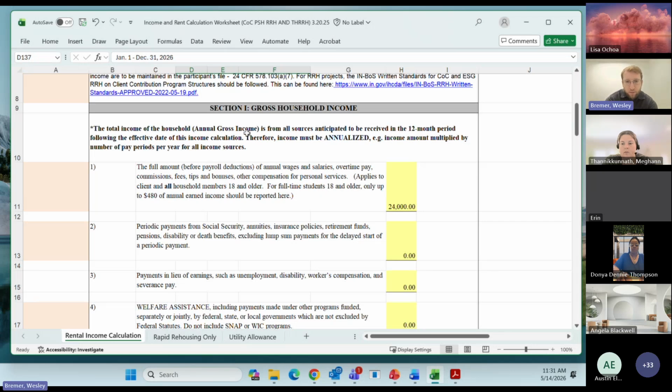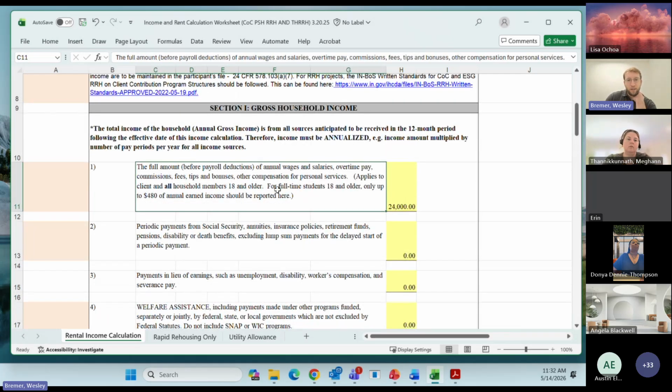Another fruitful collaboration moment was Megan really drawing my attention to foster children and foster adults. So as we go through this, I'm going to speak to how foster children are impacted by this worksheet. So first thing to know is you do not count the income of foster adults in rows 1 through 8.